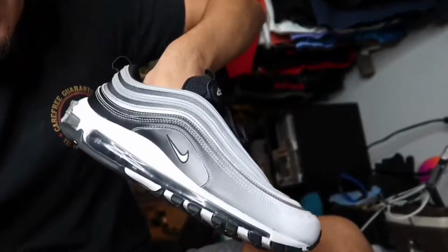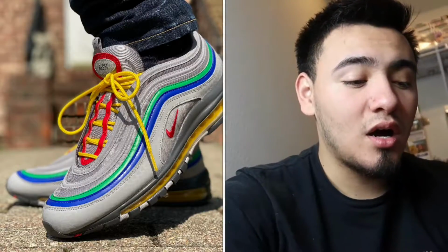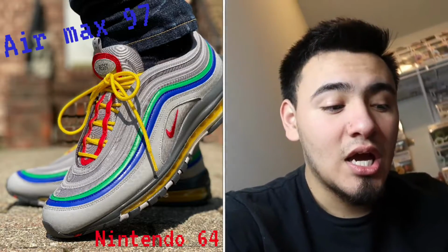I actually recently been looking at the 97s on StockX and GOAT, and I found some really cool ones recently. I've been wanting these on the screen. They're the Air Max 97 Nintendo 64 colorway. They're really sick, super cool. Comes with like four laces.